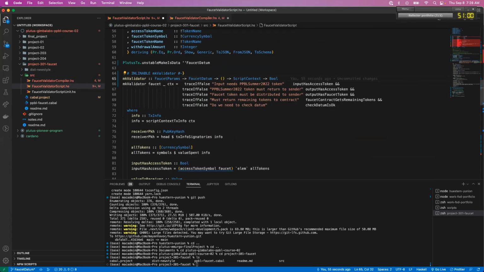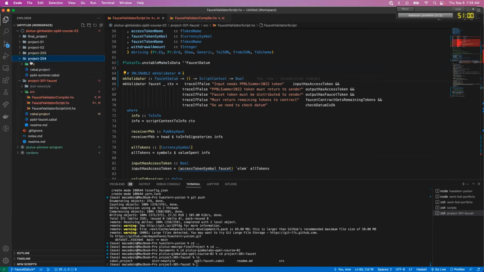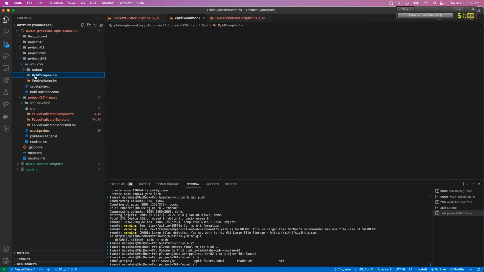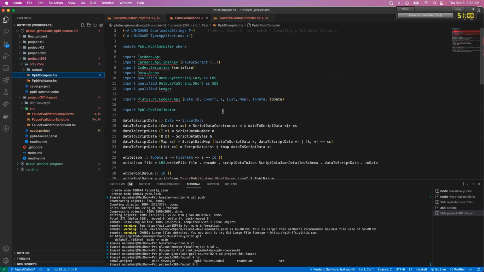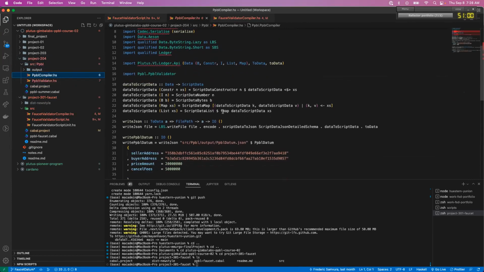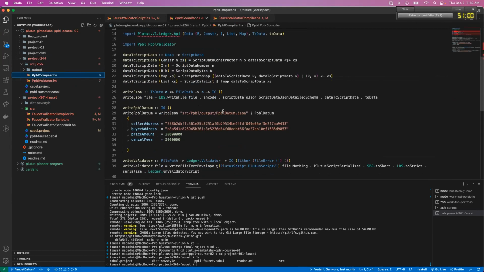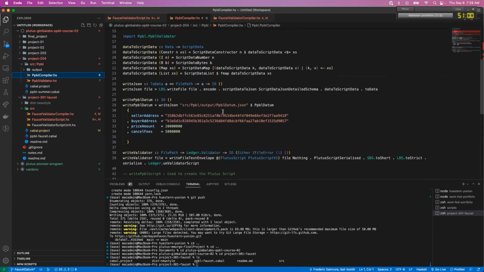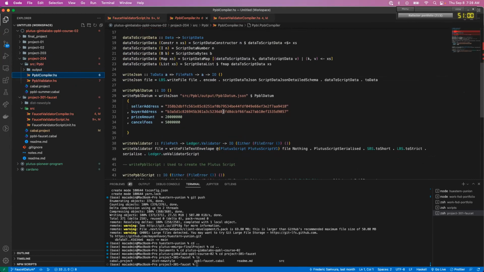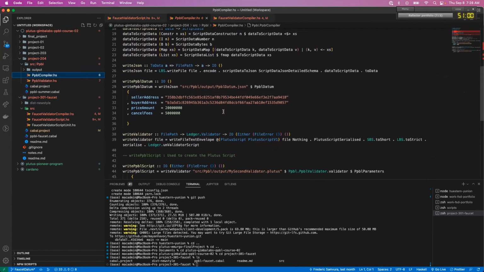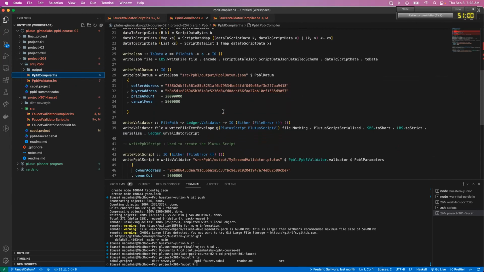So in the project 204 folder, you can see an example of how to build the actual JSON object. Go to this compiler. Starting on line 28, there's this IO function called write PBL datum, and it writes to a JSON file. It's got this helper function, write JSON, on line 25.